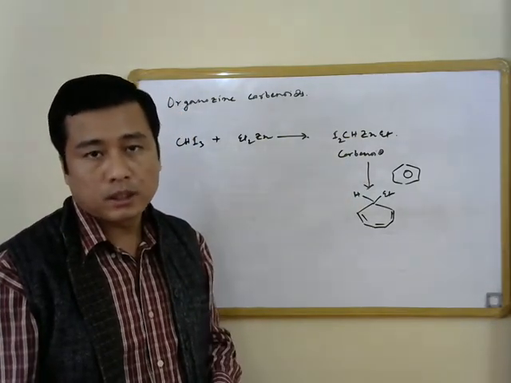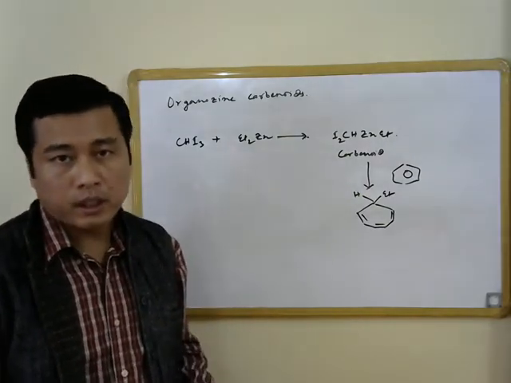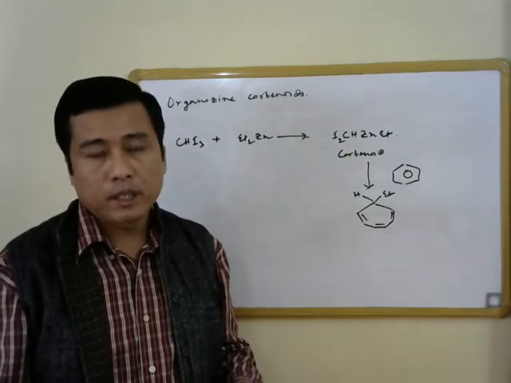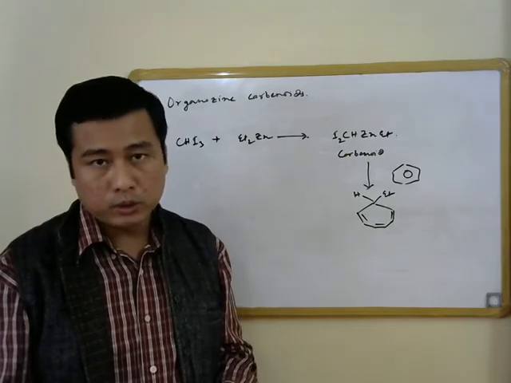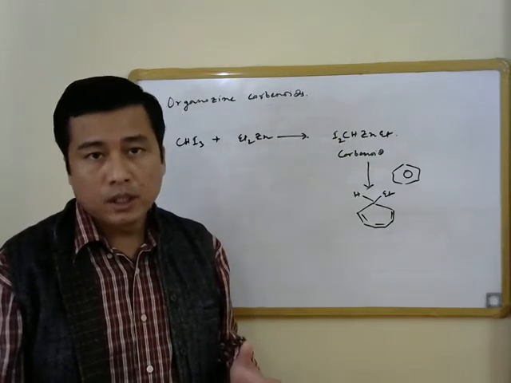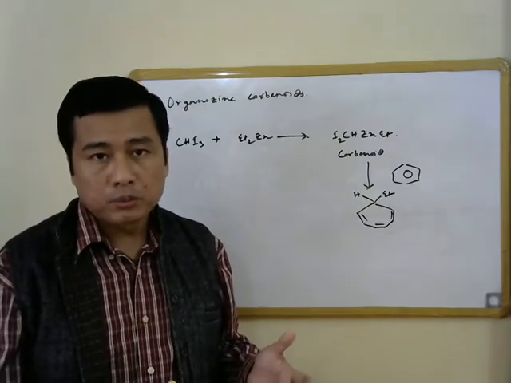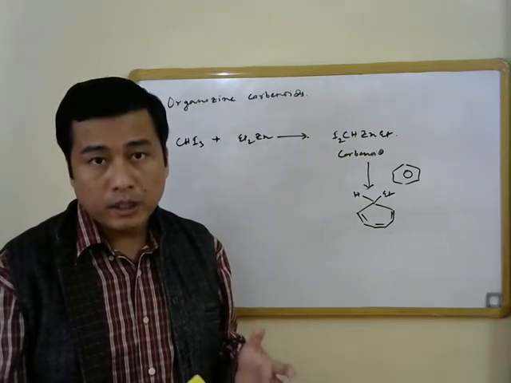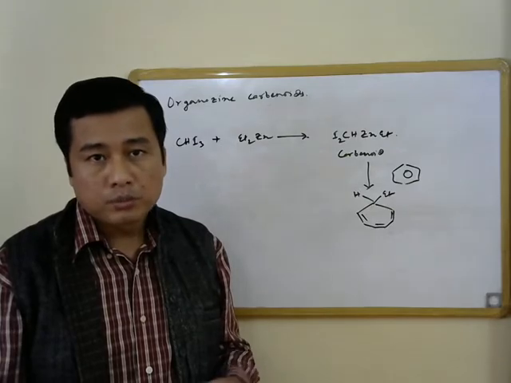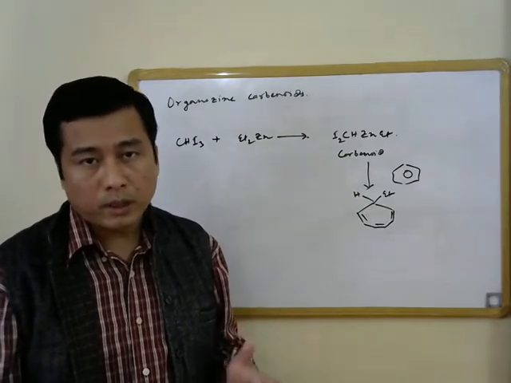So this brings us to the end of this lecture. What we have learned during this lecture is about organozinc compounds. We have seen how one can prepare these organozinc compounds. Also, we have looked at the structure of these organozinc compounds. We have learned that they exist as monomers in solid as well as in solution or gas phase because of the electron-rich nature of these compounds as compared to analogous group 1 or group 2 organometallic compounds.